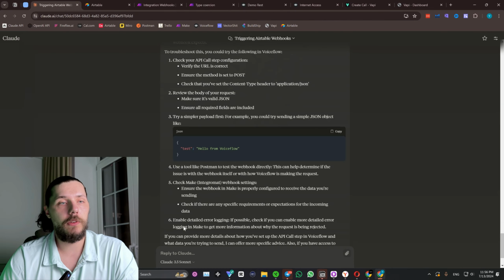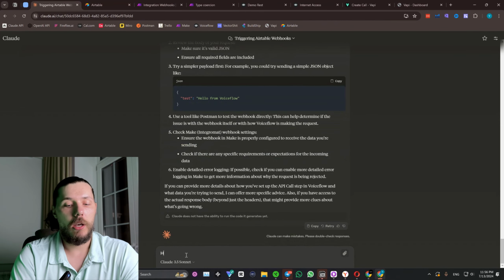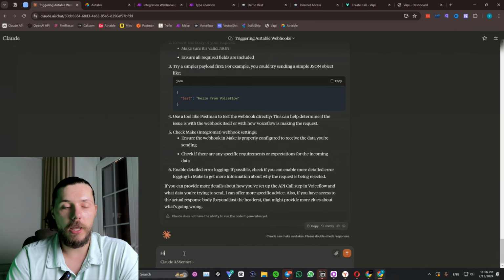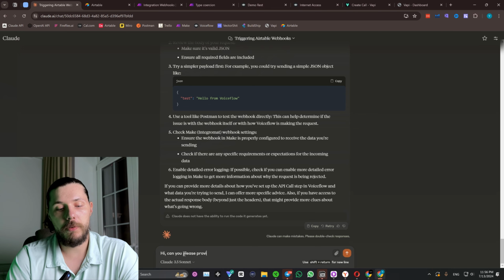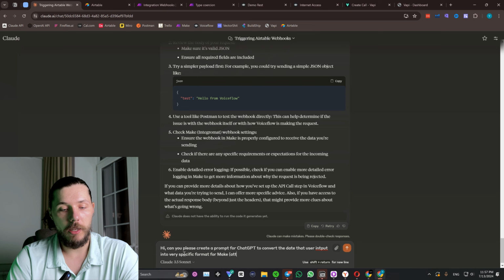So what we can do is ask Claude: hi, can you please create a prompt for ChatGPT to convert the date that the user inputs into a very specific format for Make, attached documentation.